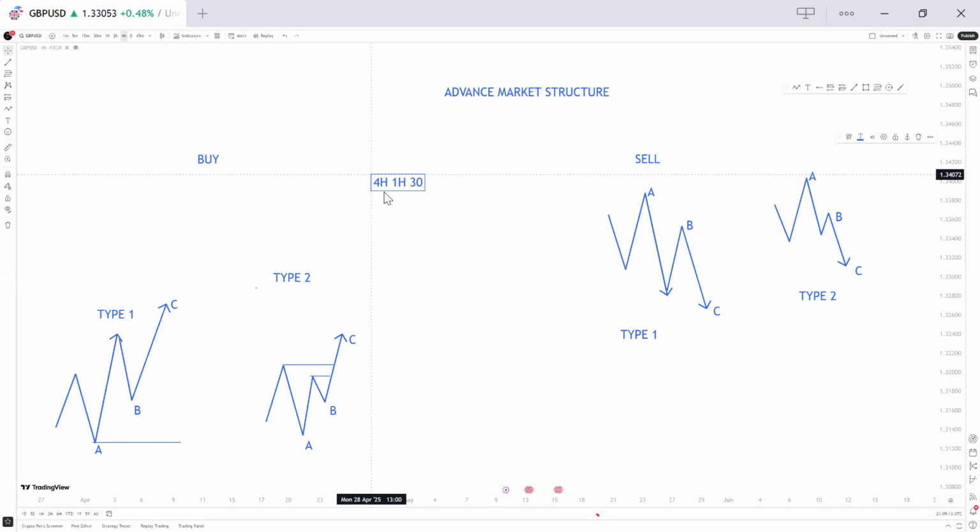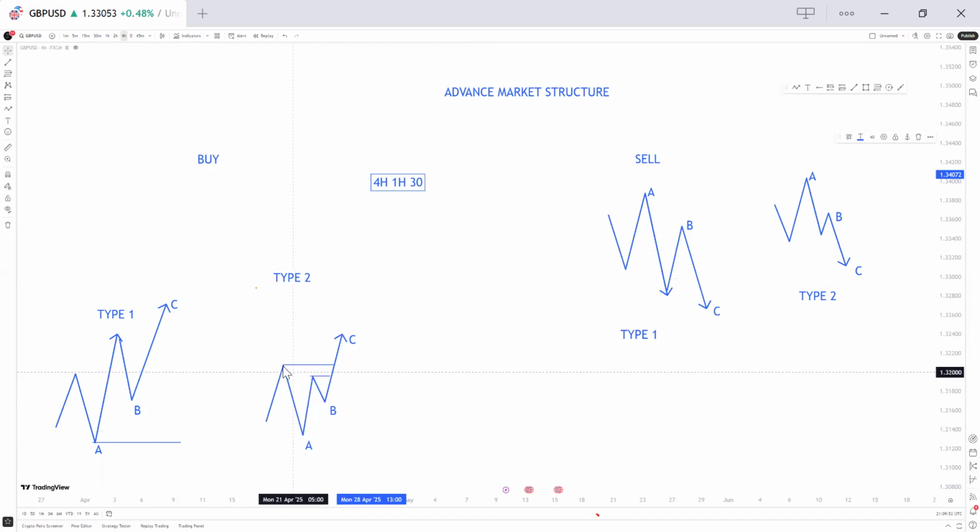The main ones I use are 4 hours and 1 hour. If I can spot these structures on 4 hours and 1 hour, I will be happy. I use 4 hours, 1 hour, 30 minutes to spot them. If I spot them, then I know that okay, this one is good to go. That's after I know that this chart is telling me that 4 hours says from this to this place is swing. 1 hour is telling me that from that place to that place is swing. 30 minutes is also telling me that from this is swing. Understand? It's confirmed that I'm having the real break of structure.